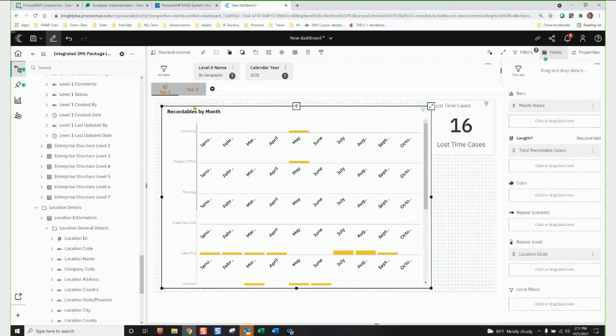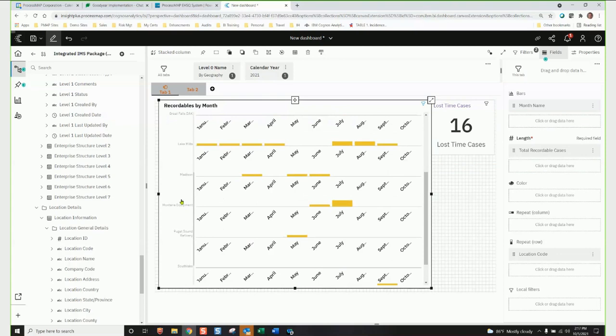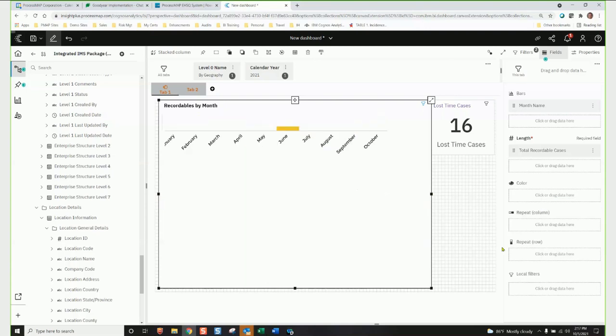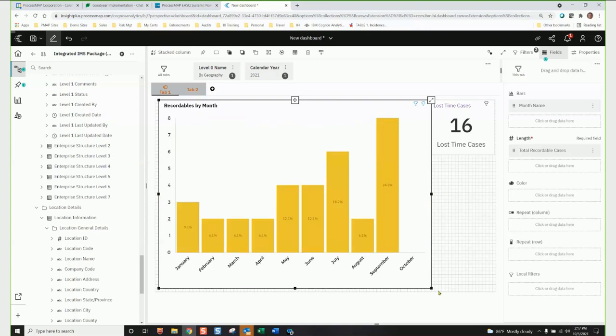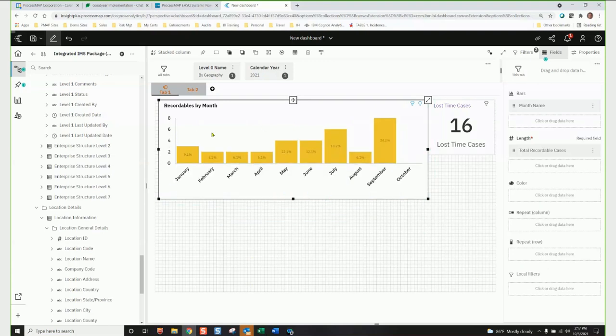Now, this is all right. It's kind of cool, but it doesn't really make sense for the data I'm trying to show, okay? I don't really like that. Let's just remove that. But I want to show you what you can do. Sometimes it makes sense to do that. And what I really want to do is put another graph, another chart just like this, but instead of going by month, I want to go value by location.